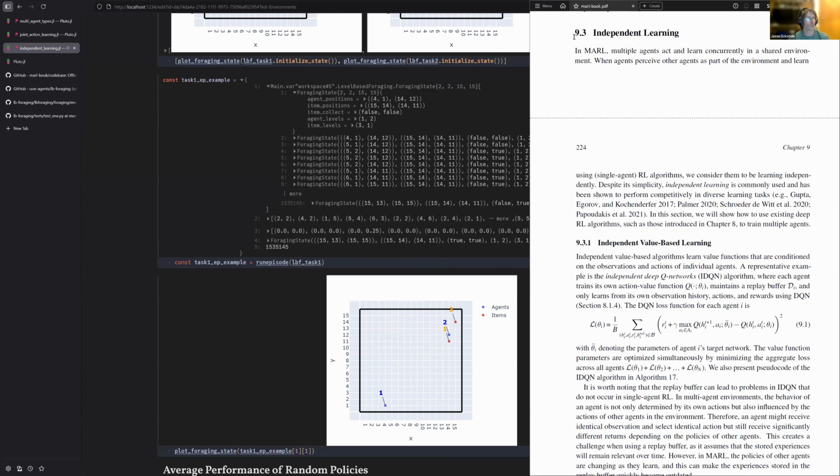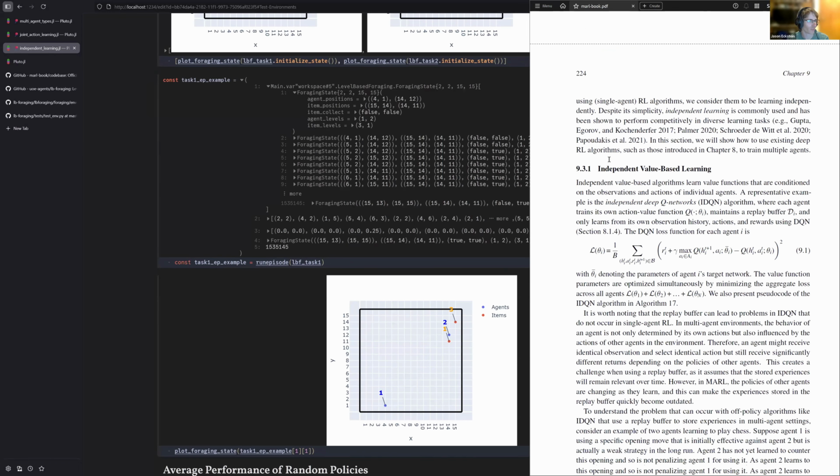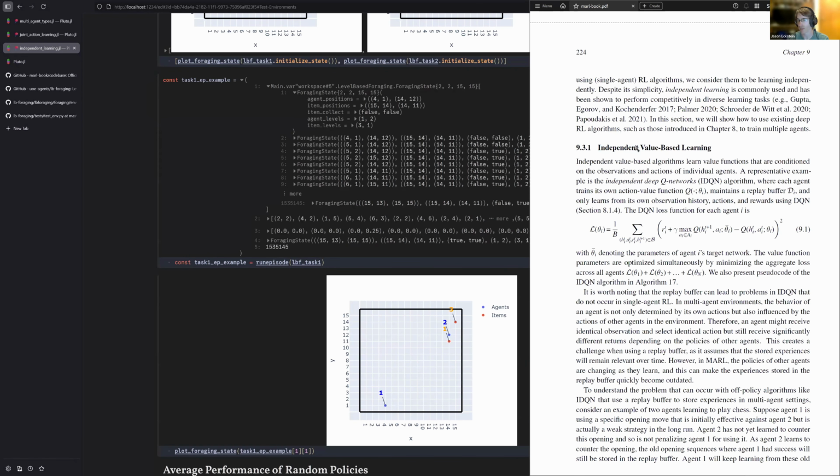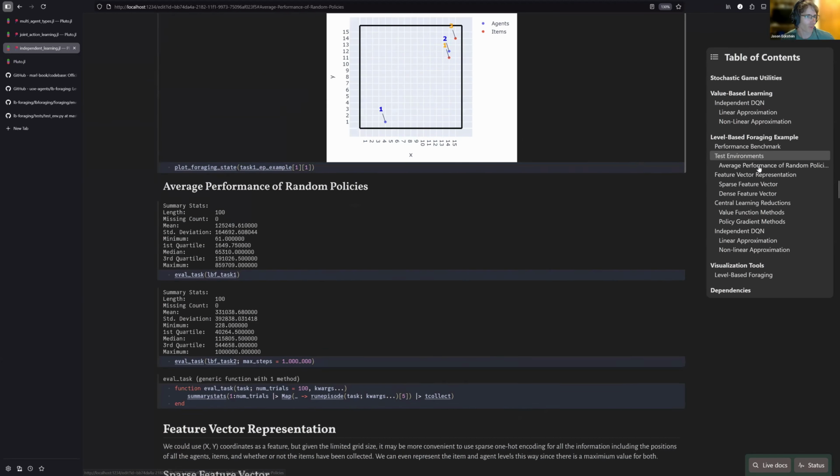So the first set of algorithms we're going to look at. Actually, why don't we just talk about that now. The book, as we can see in this section, just jumps straight to independent learning, right? This is where we reduce the problem and have each agent attempt to learn its own value and policy function. In chapter 6, I think, we started out with central learning, which is also mentioned earlier in this chapter. What they don't really go into here is doing central learning with approximation, but I think that's the easiest first thing to look at with these problems. So why don't we start with that?